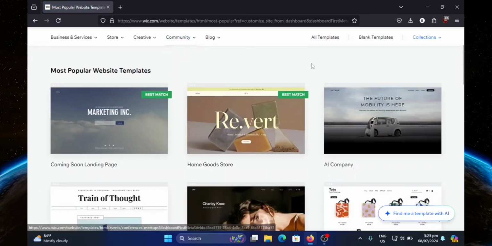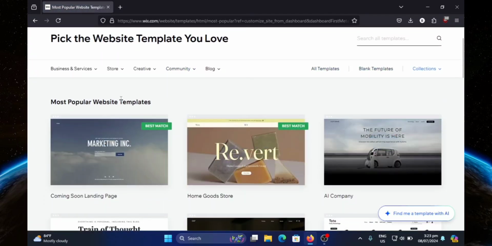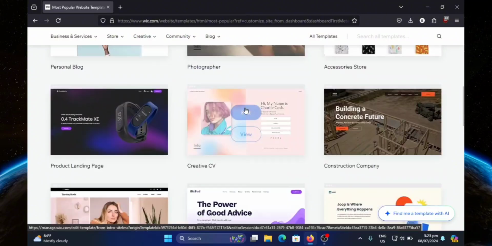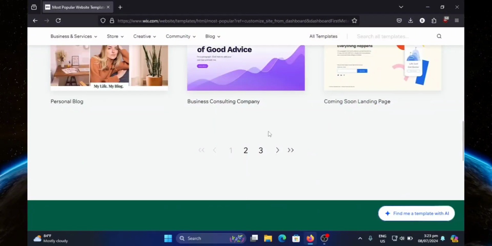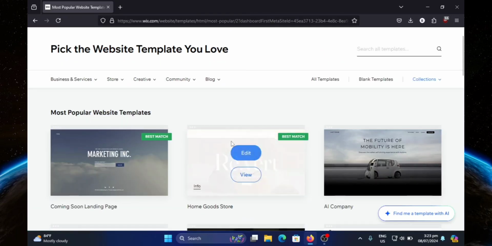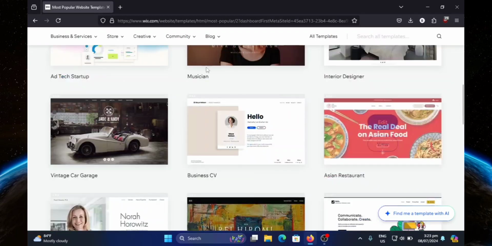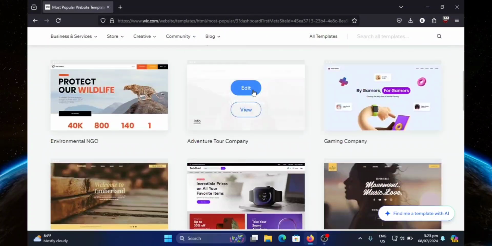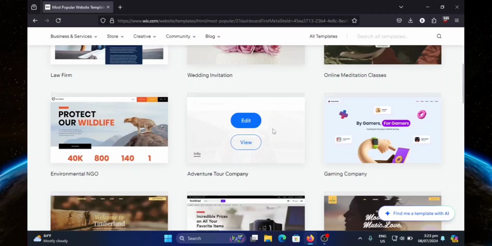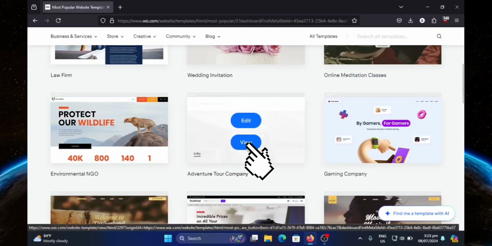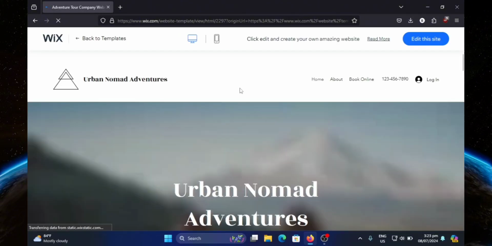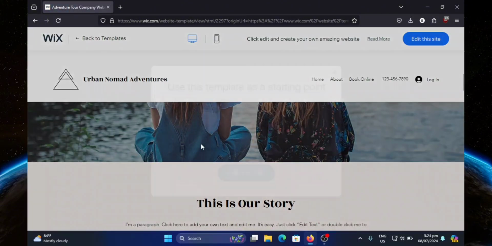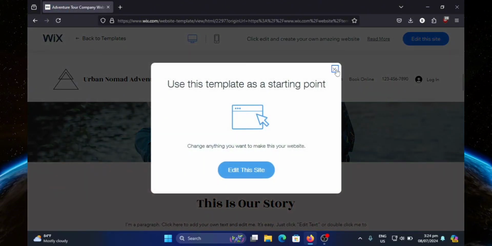From here, you're just going to choose a template of your choice. There's plenty to choose from. You can go ahead and choose one that is for portfolios, since that's what we're trying to make here after all. Let's say you found a template that you're interested in. So for example, this one right here. Before editing it, we can go ahead and click on View so we can see what this template actually looks like. This right here is the preview of the template that we chose to see.